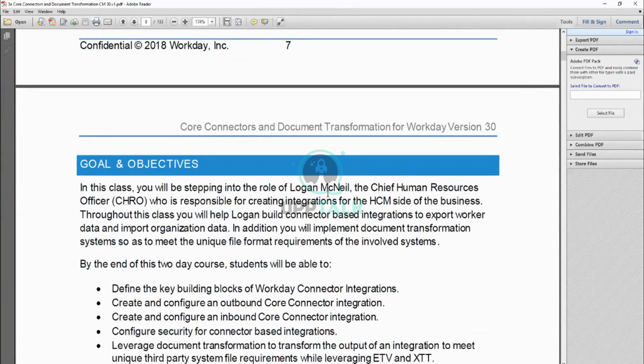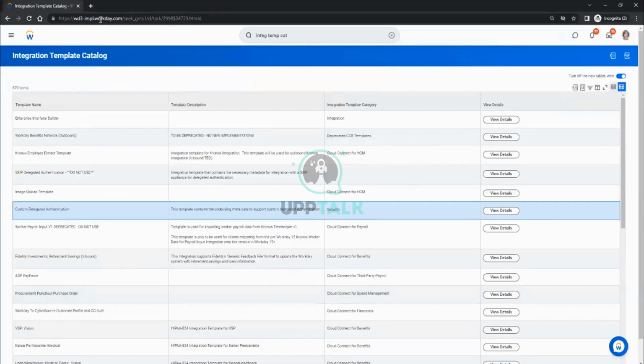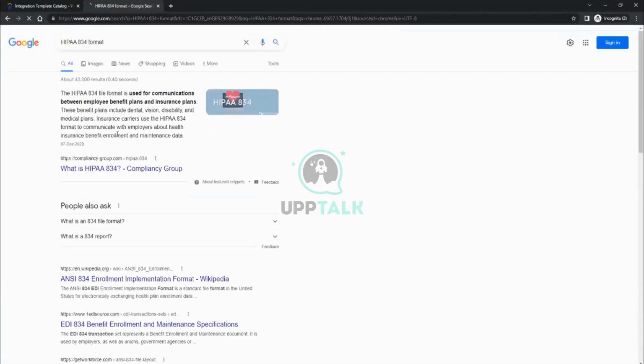Is the connector like a bridge? Meaning, when you said the file name, is it the bridge name or is it the policy you're talking about? It's the file name. If you search here, the API N34 format, right? It's a file format which is used for communication between employee benefit plans and insurance plans.